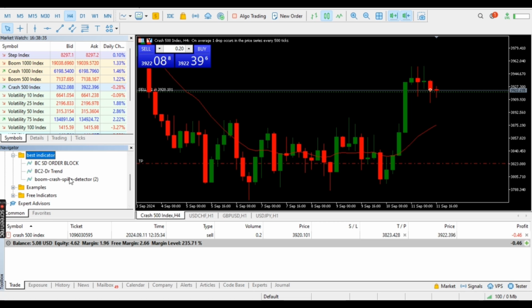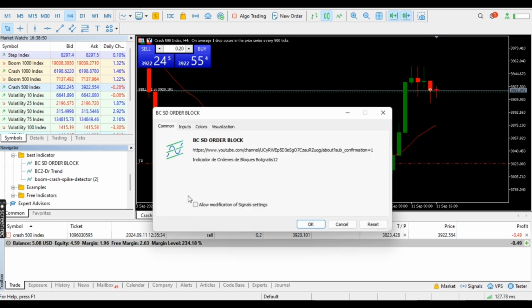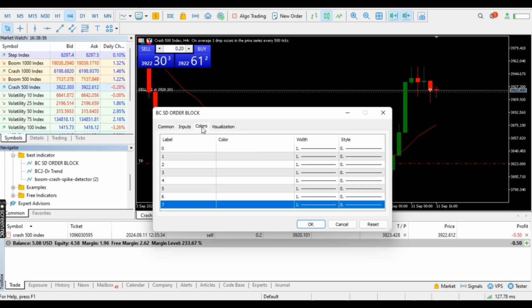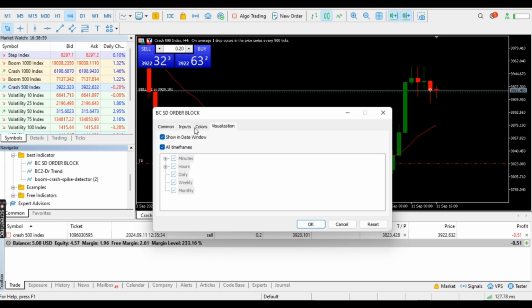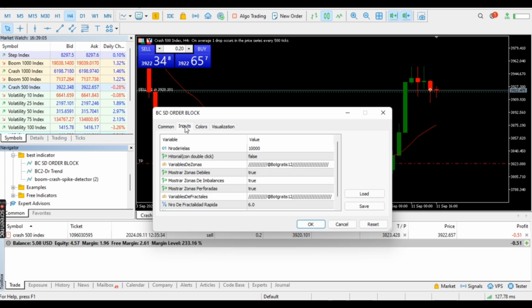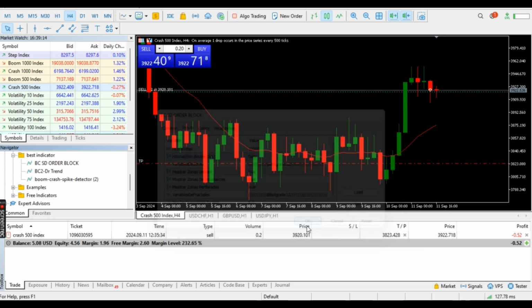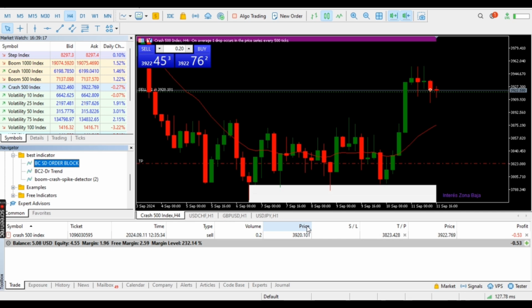All right, so now first of all, I'm going to install the other block. You can either click on it and right click, then attach it to chart, but in my own case I like clicking and dragging it onto the chart, boom, it should allow modification. You could change a few things, but you don't really have much to change right here. Those few things you're allowed to change are just for self customization sake, for those of y'all that are techie. Then I click OK, and boom, here we have it.